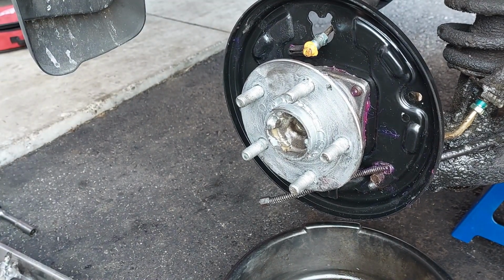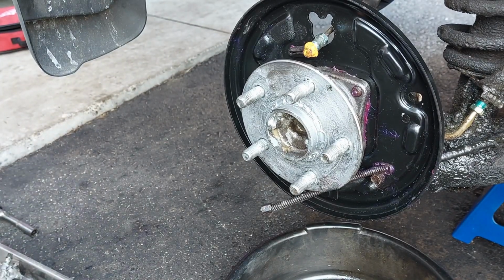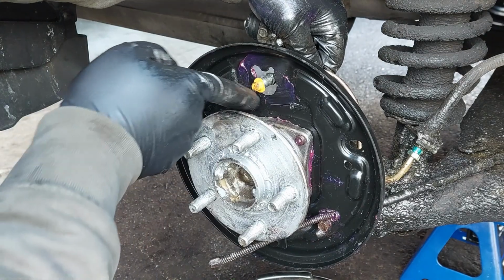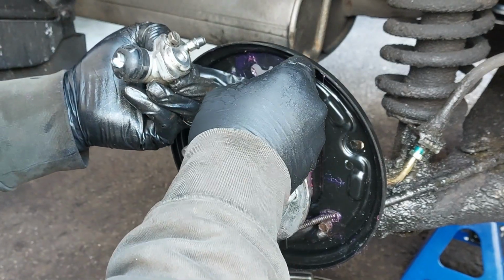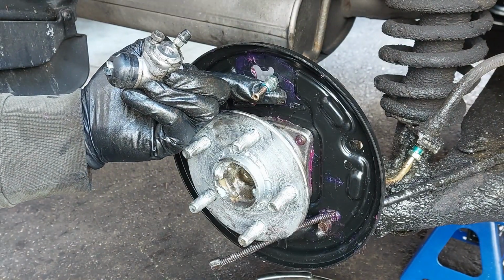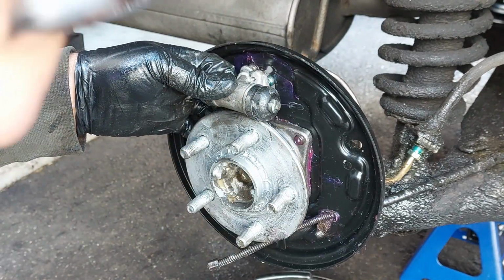So make sure you're topping up the brake fluid as you are doing this. It's probably a good idea to install the wheel cylinder as soon as you can. I want to make sure you don't get any dirt inside here as you are reinstalling the wheel cylinder. Install the wheel cylinder, and the mounting bolt in there.